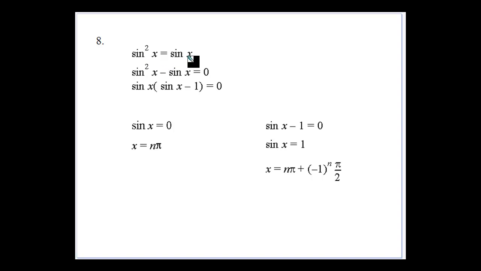Sine squared x is equal to sine of x. Remember, never cancel these ones. Take it across, factorize. Sine of x is equal to 0. Sine of x is equal to 0 on both the positive and negative axis. So the pattern would be just n times pi. Get down to the positive, get it on the pi on the axis, and it's going to be equal to 0 each time. Sine of x is equal to 1. So again, we've done that one before. That's at pi on 2 there. So we can use that rule, or we could have x being equal to 2n times pi plus pi on 2. Quite happy to have that as well.